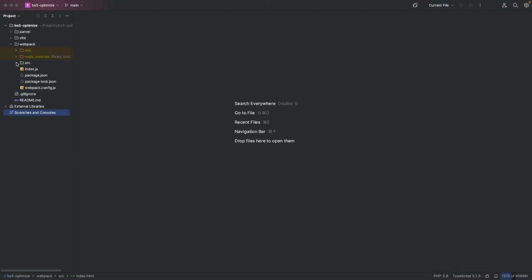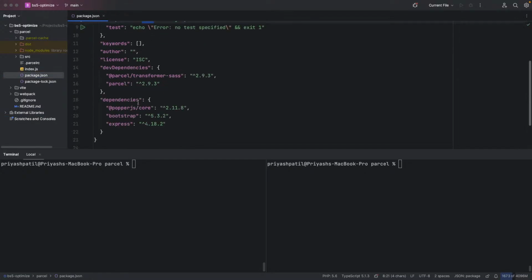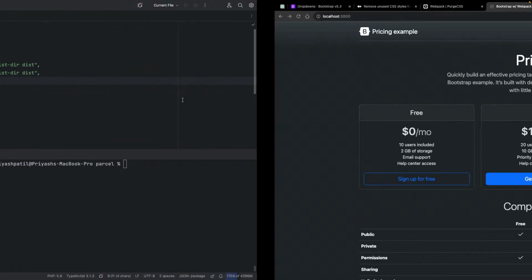Okay, now coming back to the parcel. First we'll need to do a little bit of research on whether there is any plugin for this or not.